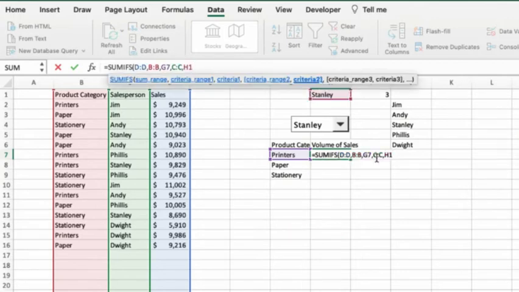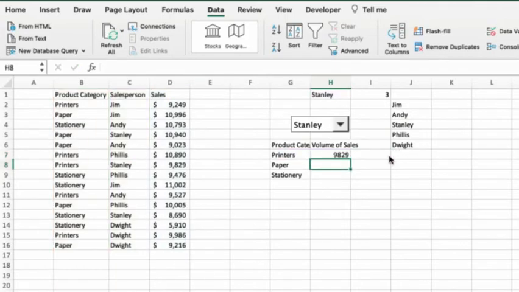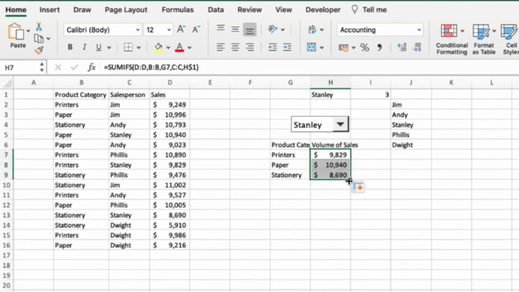And since I plan on dragging this formula down to get the value for paper and stationery, I will provide an absolute reference for the row number of the criteria 2. Let me take the format and drag the formula down to get the values for paper and stationery.